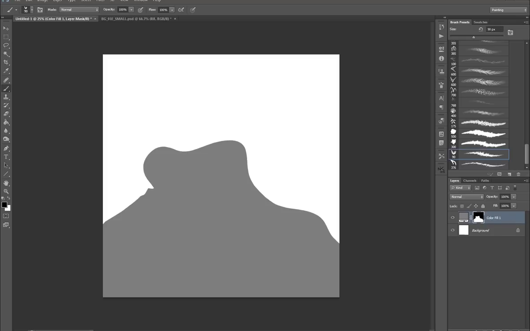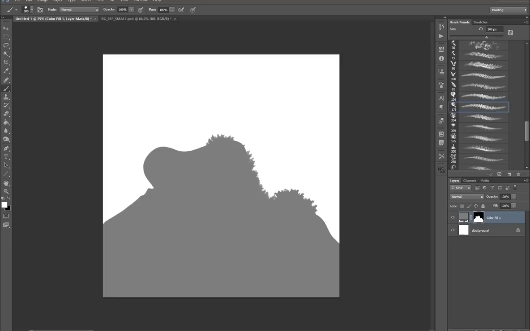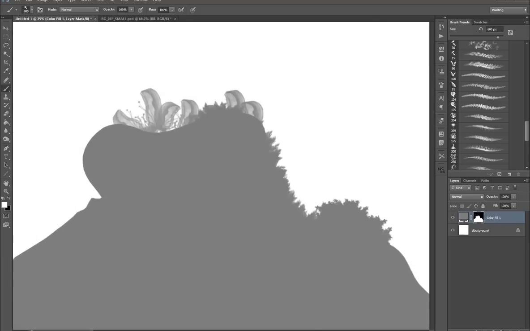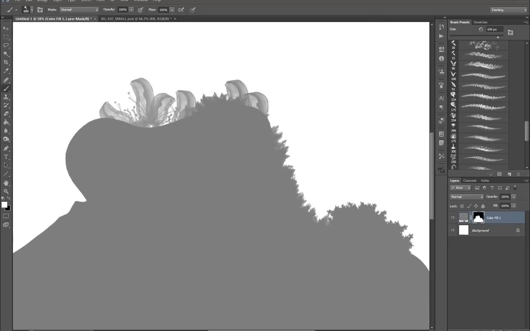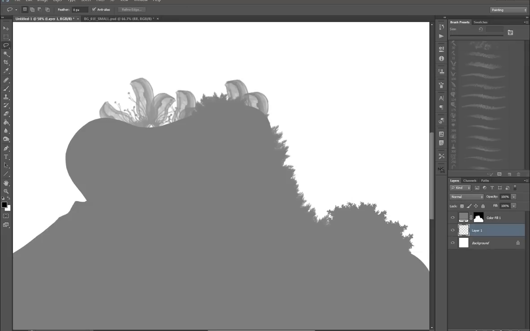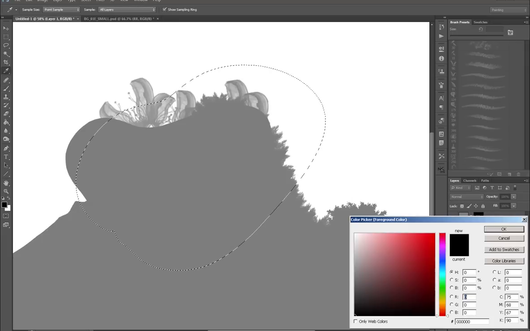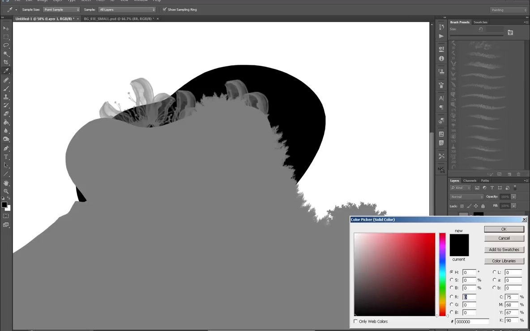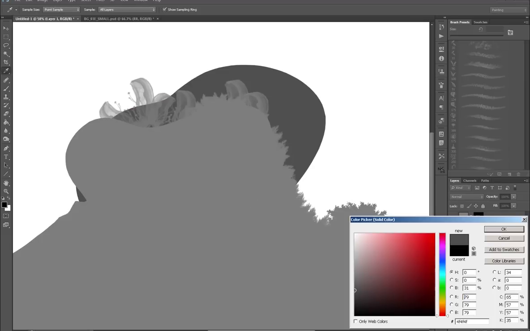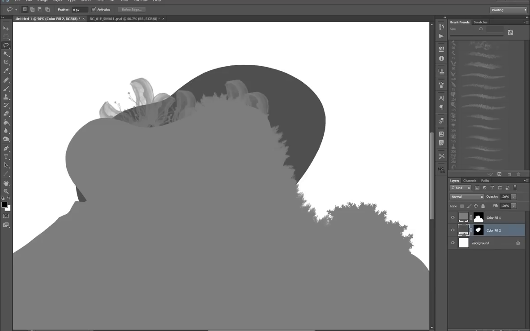So let's just go brush. You can use these brushes to really create a hard cutaway from the edges here. The reason these are different from other brushes I included that are more leafy structures is that those have varying opacities on them, which is fine. But one of the problems is that it's not a solid cutout. So it's semi-transparent. If I were to put something else behind this, let's just grab this and make another shape here. Let's just make another solid layer. So you can see that you can see through them. And this isn't always desirable, especially for a cutout look.